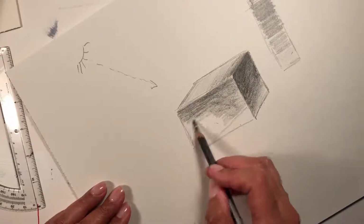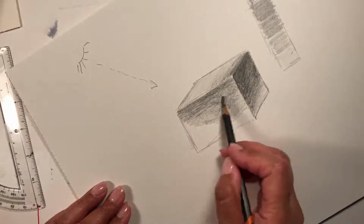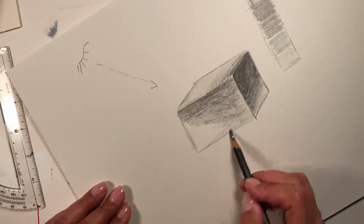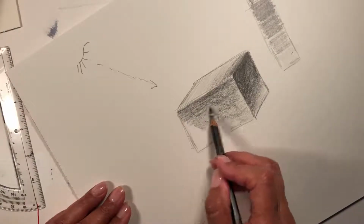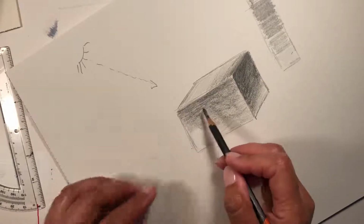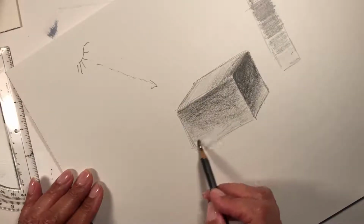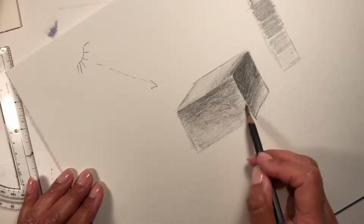And this one is a medium dark area, and I will lighten as I go toward the bottom because there will be reflected light down here. Now, when you work with the sphere, it's a little bit easier to understand what the reflected light could look like. When you're working with different panels and cubes and stuff, it's a little bit more difficult. Even when you want to create the cast shadows, there's more difficulty with things that have panels. But we do our best to be very observant when we evaluate actual live objects.